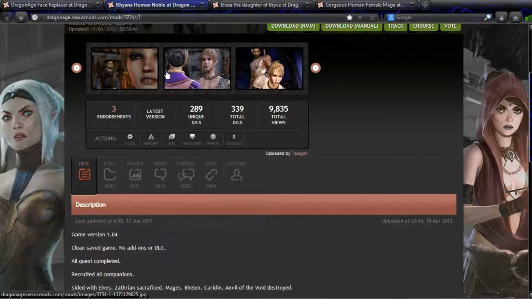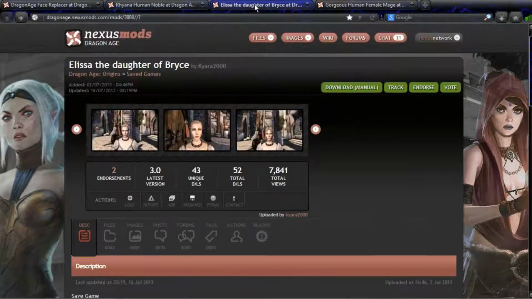It doesn't matter what class she is here. If you wanted to take her through as a mage, you could, or as a rogue or a warrior. I'm not sure which one she is. I'm not sure what class she is. But anyways, let's look at Alyssa.